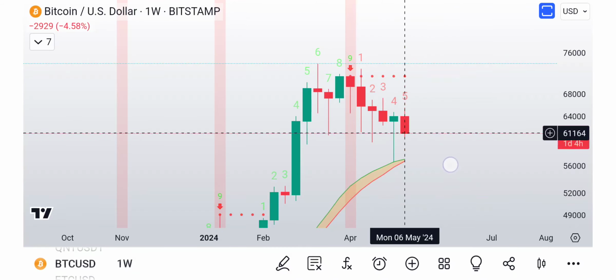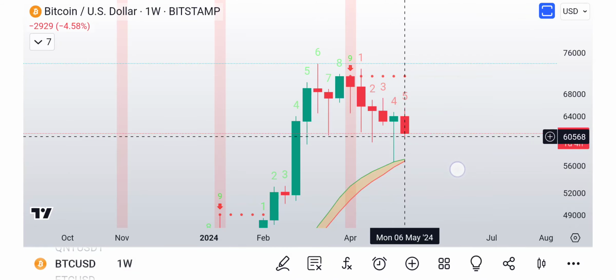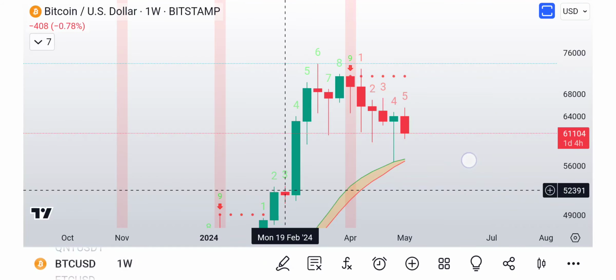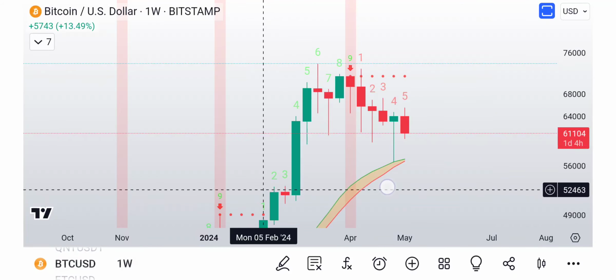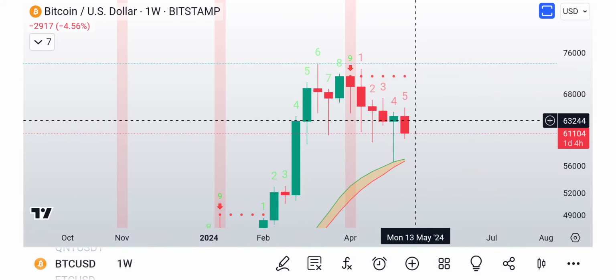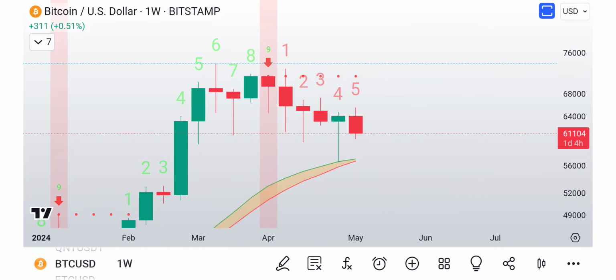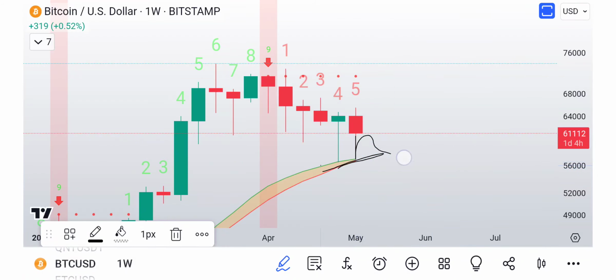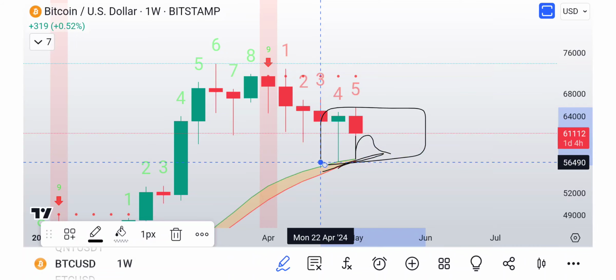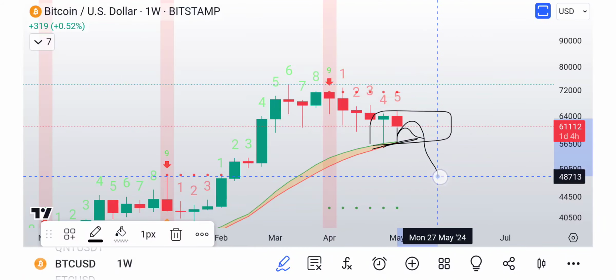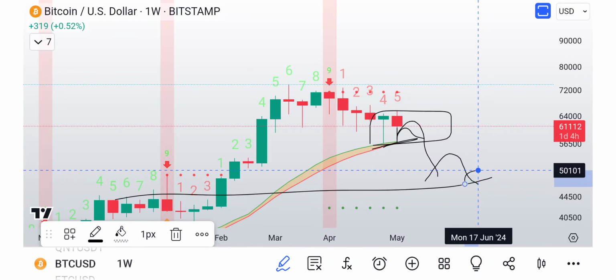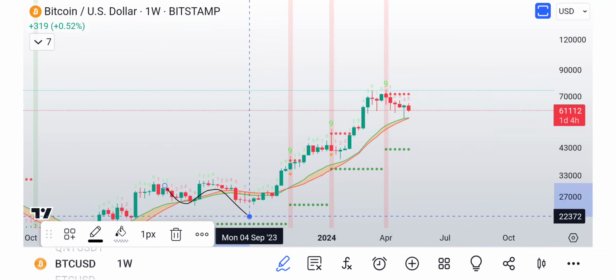Now, if we close where we are, it's going to be the lowest weekly close since back over February. So back over here. But yeah, we could come back down and retest it before creating some type of base. Or long story short, we come down and we retest in an ABC, kind of like what we did over here, right?